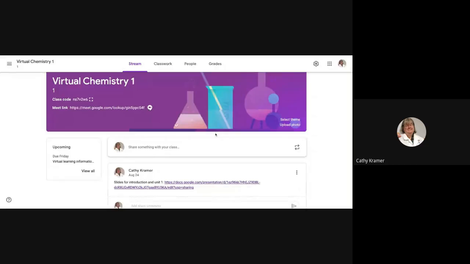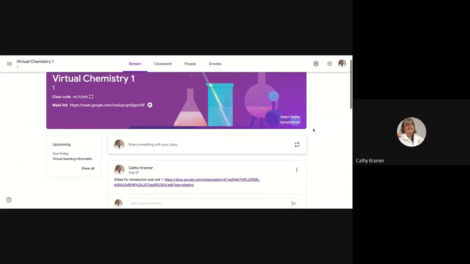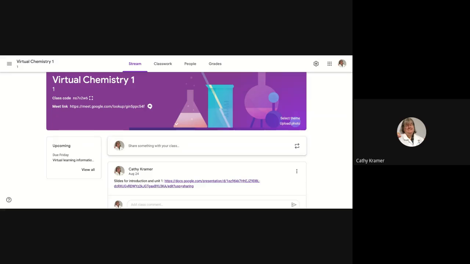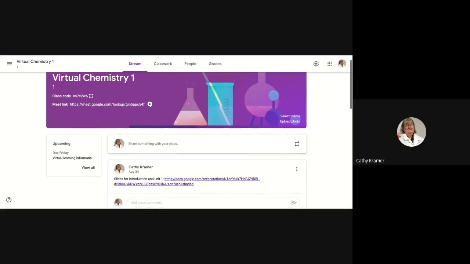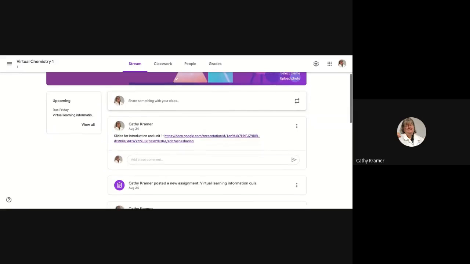So can you all see the Google Classroom screen here? You can turn on your mic and tell me. Yes. Okay, good. All right. So some of this, JJ, you'll see this kind of similar to biology, that the slideshow is going to be one continuous slide deck. Everything that we look at, study, do little activities with, everything is going to be on that slide deck. And it's continuous, so it'll be the whole thing. Okay?